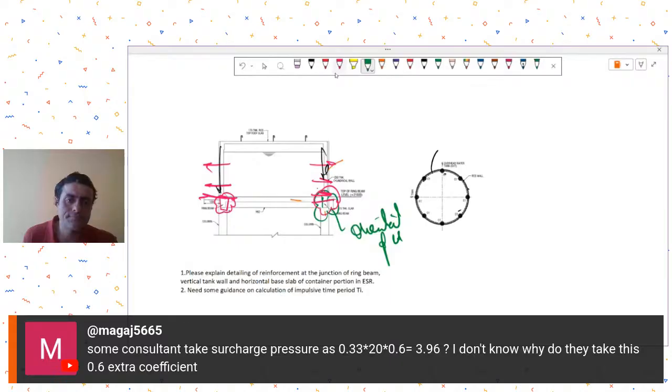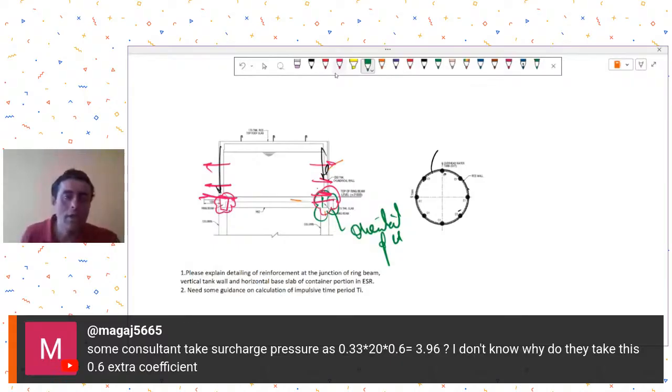Yeah. So when it comes to detailing, you just have to ensure what the assumptions are. So let's say for ring beam, if you have designed it for hoop tension, you may require these tension bars, and these bars of your ring beam also need to take the bending forces. Then you will have to provide stirrups. Now at the wall and beam junction, because of your assumption, you may require to develop the reinforcement inside the ring beam. So check whether there is sufficient space you are having for detailing.